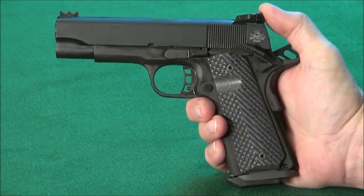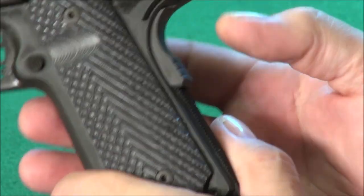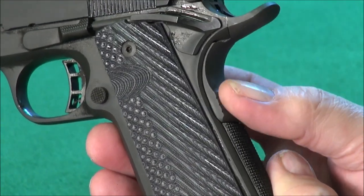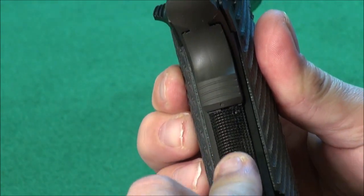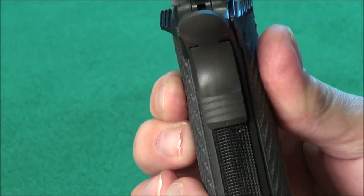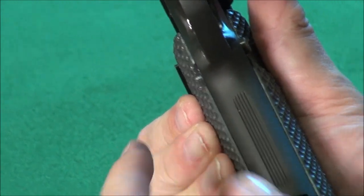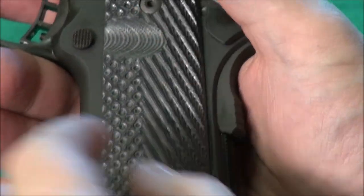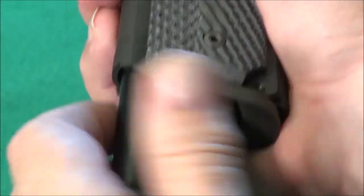Gosh, let's move on. Awesome gun. You've got a serrated hammer also. The safety on the back was absolutely no issues. The rear serrations are phenomenal. And the front is kind of straight up and down, just a little bit, just to give you enough of a grip. But these G10 grips, they kind of feel like, I call it the feeling of slate. You see how your thumb fits right there for that mag release, and the mag does pop right out.